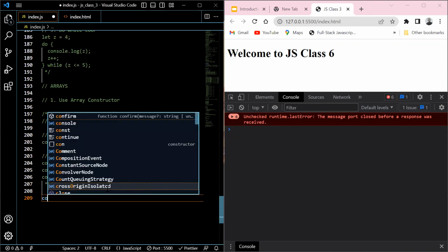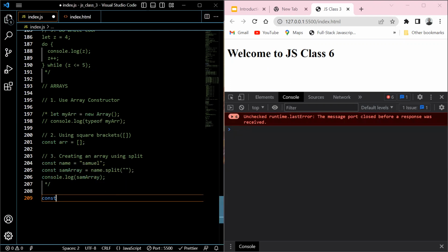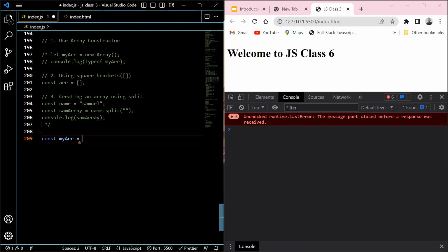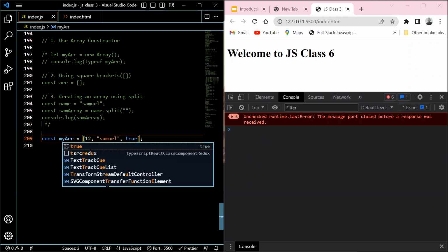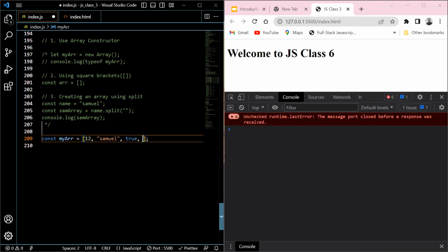Maybe we have something called my array is equal to square brackets. You could have 2 to 12, this is a number, right? This is a string. This is true, this is a boolean. Then we have 23. I could have -4. I could have something like null. So this is an array.